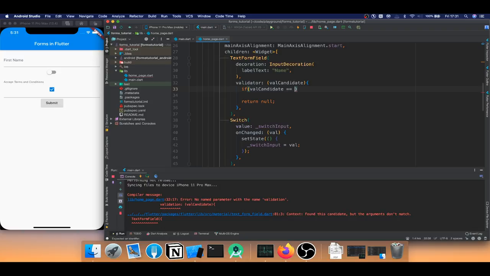So basically, if it's null or the value candidate is empty, if it's either null or empty, then we will return our error, which will say, let's say, please enter your name.